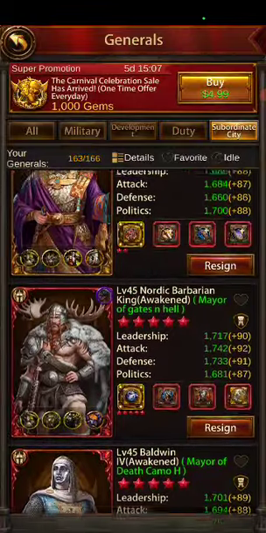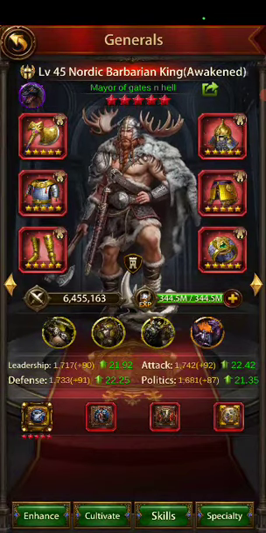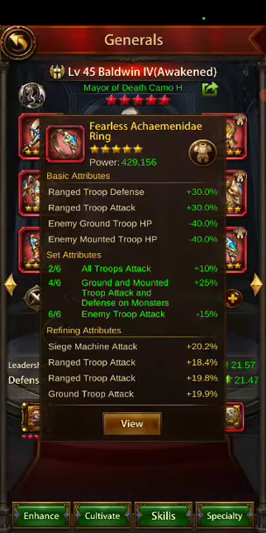I will try to do it quickly so nobody skips out of this. So we see the set bonus 12, 30, 18. We see the set bonus 10, 25, 15. Therefore, as a subsidy wearing this set, you're going to get an extra 3%.